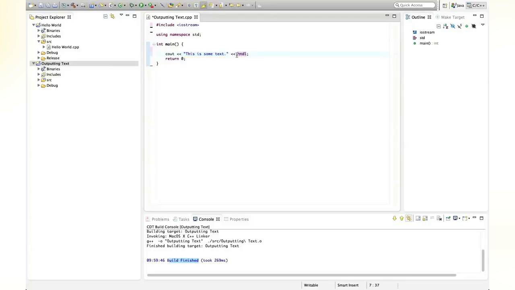Endl flushes the output, so whatever is saved up by your operating system, this will tell your operating system that it should output all the text that's waiting to be output. If you didn't have that there, technically it's possible that this text might not appear at all.